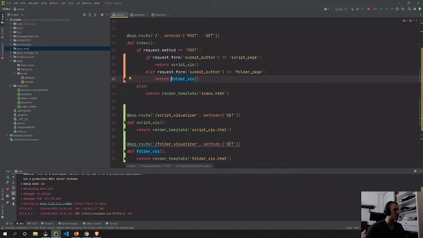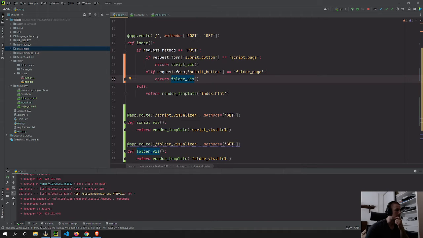I don't know what this means here. So the button is showing whatever is in here.